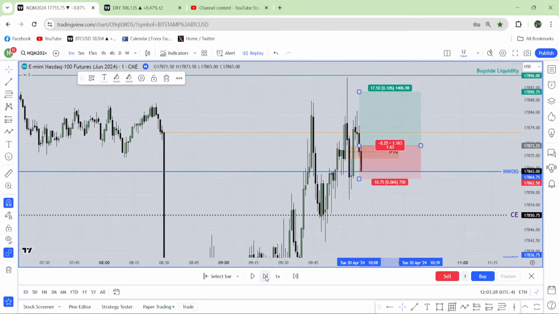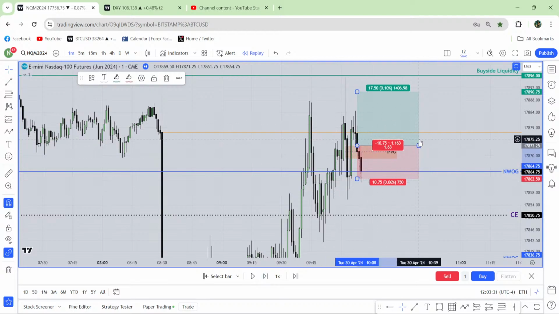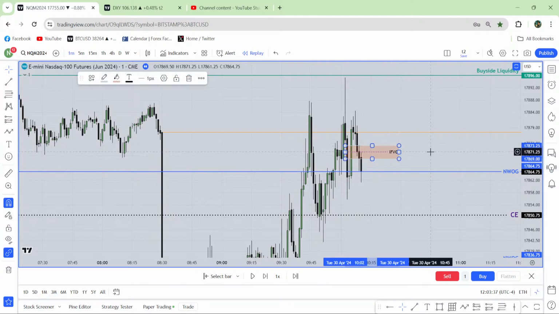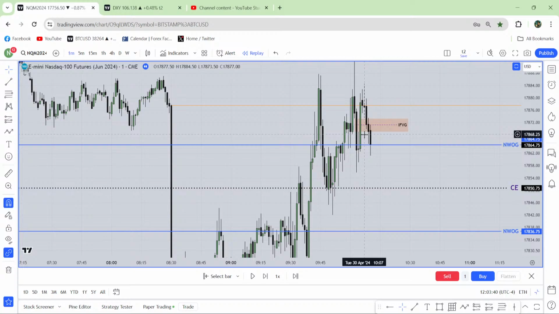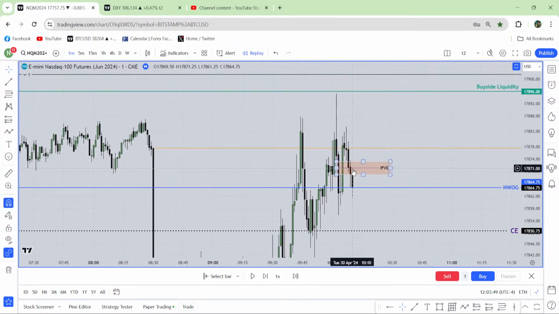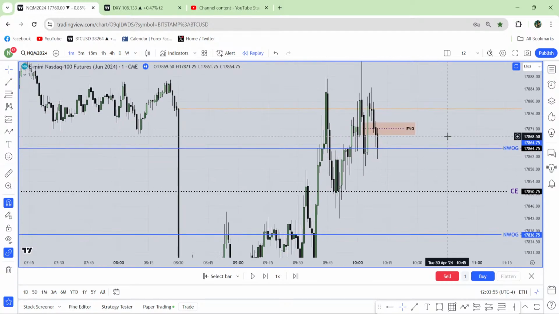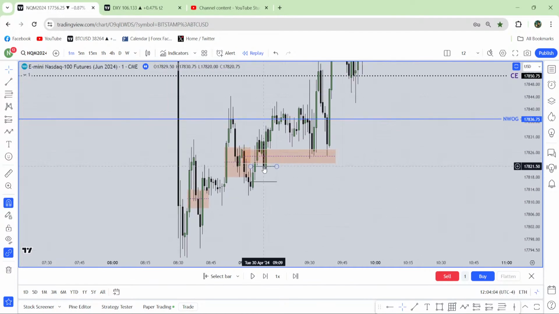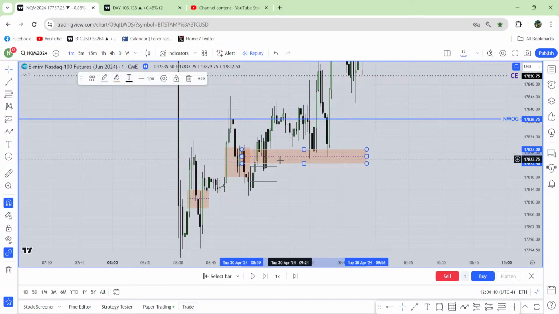What happened? Market went lower, boom, I got stopped out. Now when I got stopped out, what happened to this inversion fair value gap? It's broken. An inversion fair value gap should not be broken. Most of the time you will see market doesn't go below the consequent encroachment. If you are looking at a bullish inversion fair value gap, market most of the time doesn't go below its consequent encroachment. Now when it is broken, I'm seeing this. I'm not precise, the market is not precise, but here market was precise. That was the mohawk. We knew that market can go a little lower than that breaker block, so it was perfect.